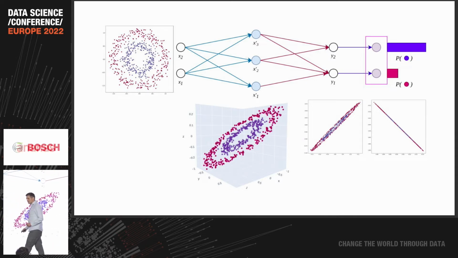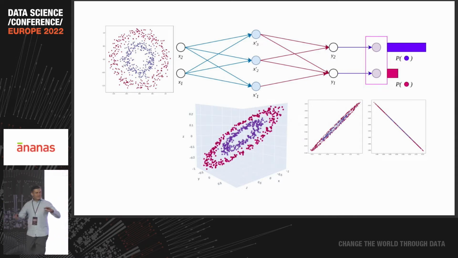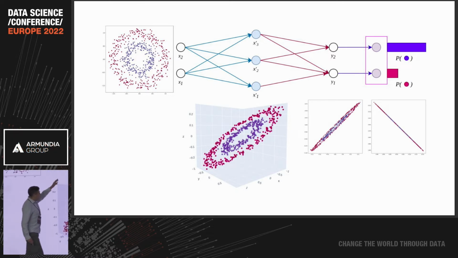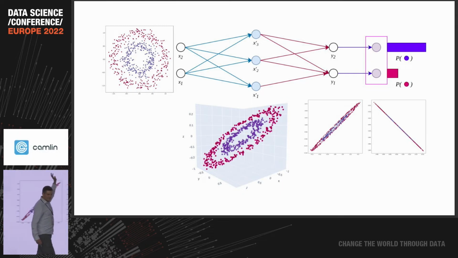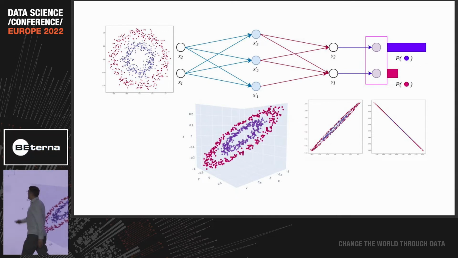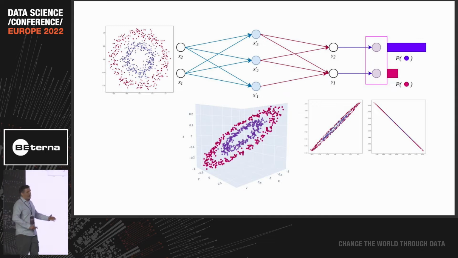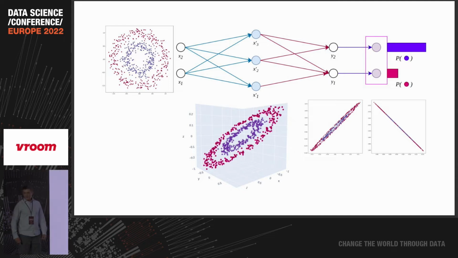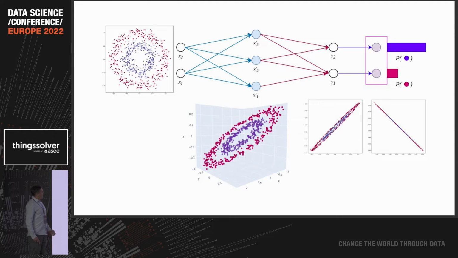For example, if we want to solve the problem of classification, this is the simplest neural network that we can imagine. It has 2 input neurons, 2 hidden neurons, 2 output neurons, and a softmax function that transforms the space of our data set, which is 2-dimensional. Our data set consists of 2 kinds of points, for example, magenta ones and purple ones. And we want to classify a new point that comes to this plane and see whether it belongs to the magenta or to the purple class.